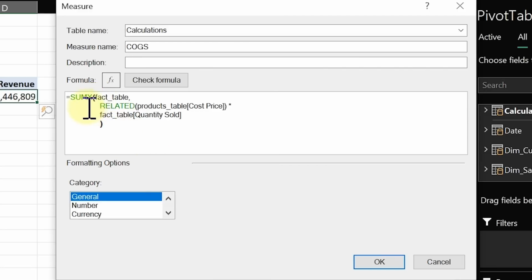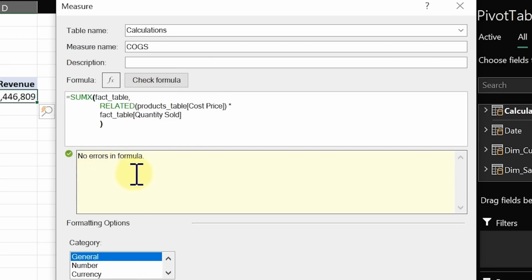So if you look at it, very simple. This is for me to indent it so that we can see it not in a straight line, but something we can read. So the SUMX is actually looking for a table. And after that, we connected it using RELATED table. And to do this, we multiply this price here by the quantity sold. So you can check if this is correct. And it says no error in formula.